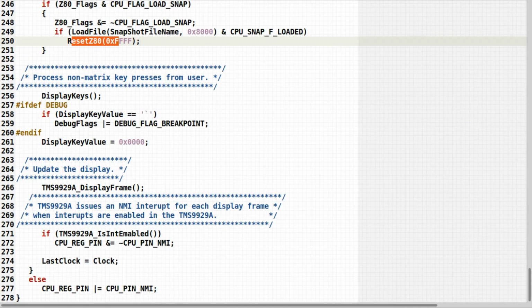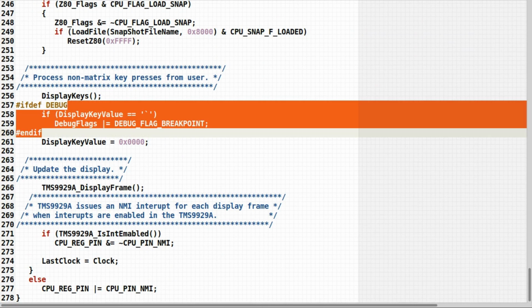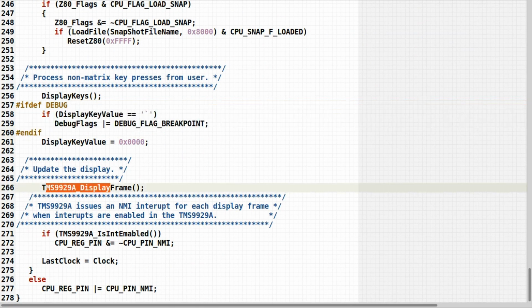I look for just a debug key press because there's no keyboard on this. The keypad and joysticks are handled above, so I don't have to do anything about that. I call a display frame update, so I'm actually calling the driver for the Texas Instrument here and just saying update the display frame.